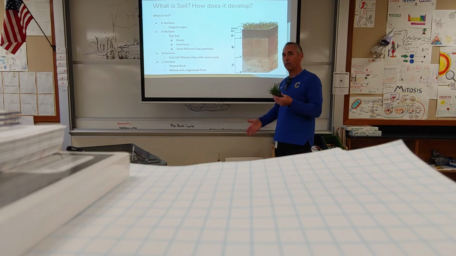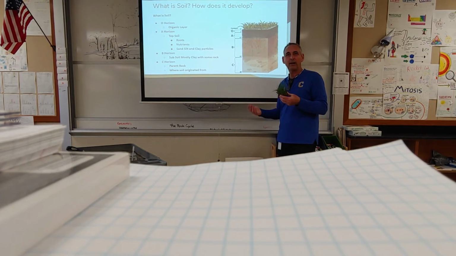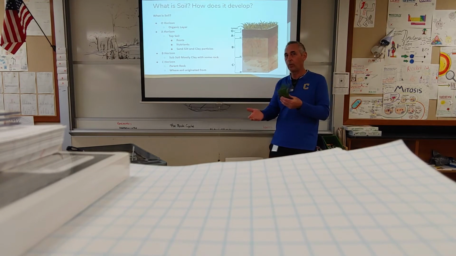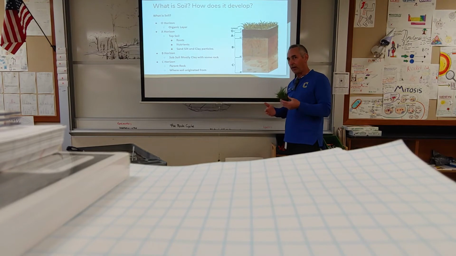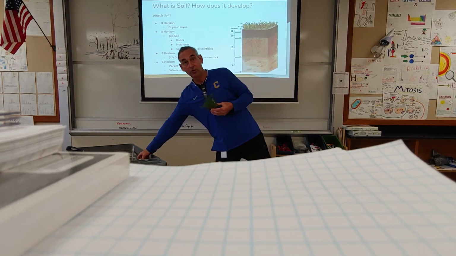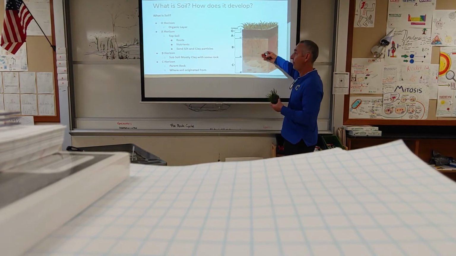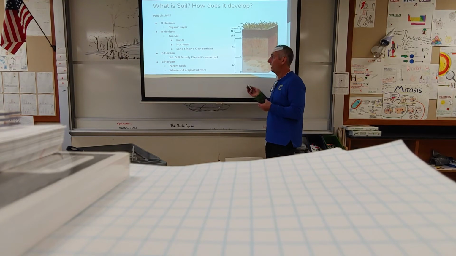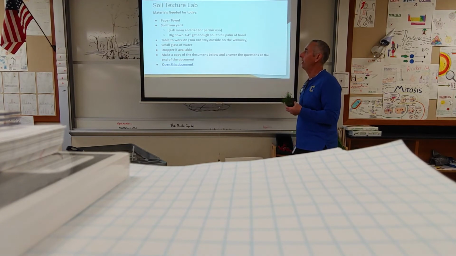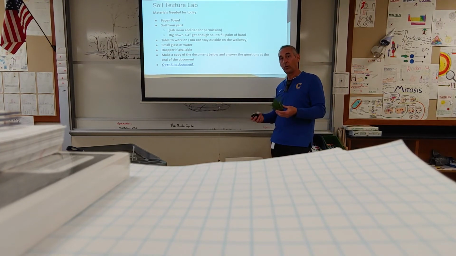There is still some original bedrock way, way below. We'd have to go down really deep, probably 4 feet, 5 feet, maybe even 6 feet deep before we would get to what we would consider bedrock. This all varies depending on the location of the soil. Some soils have layers that are a lot thinner, and some are a lot thicker. So that is the general idea of what soil is.